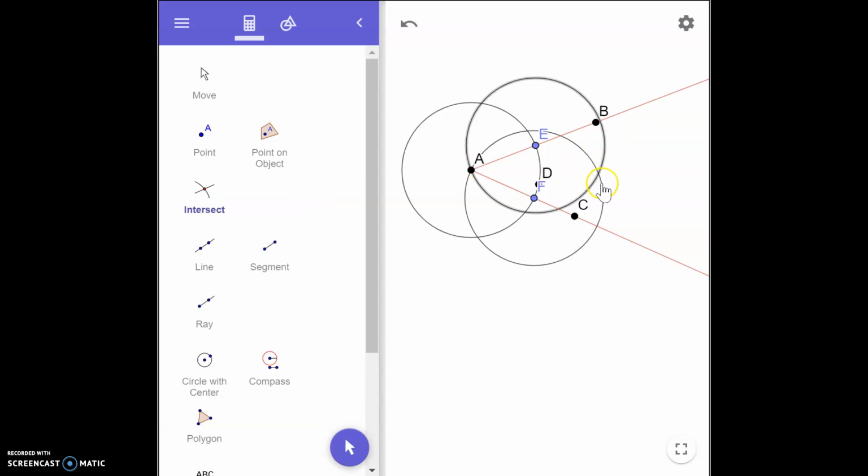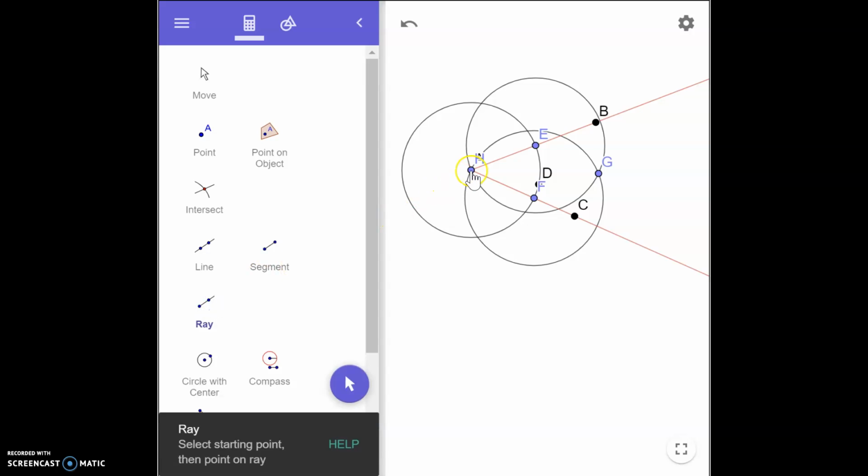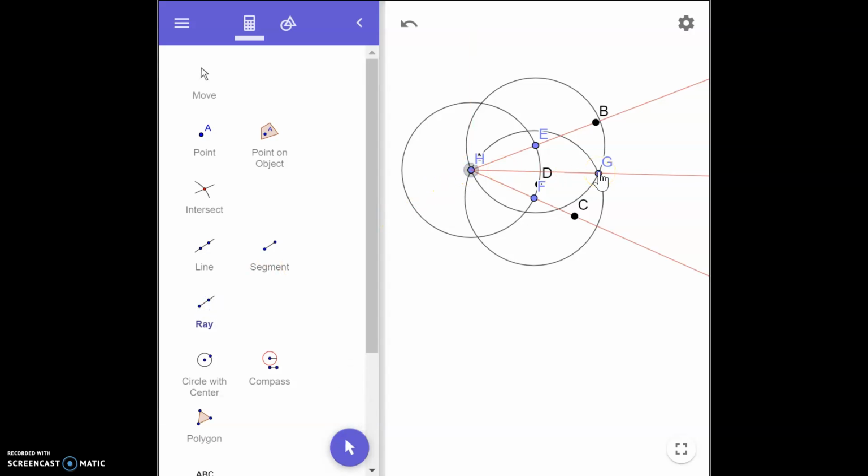So select this circle and this circle, and you'll have point H and point G, and then I'm going to select the ray option and draw a ray starting at point H through G.